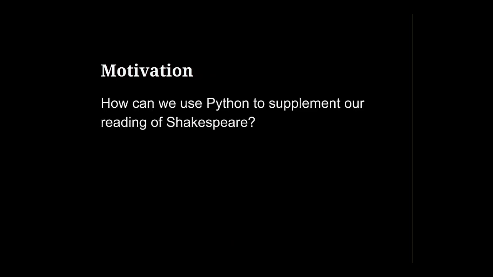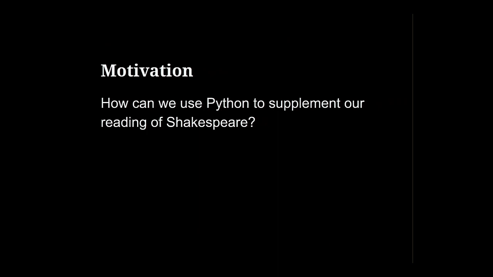So in this talk, I want to give an overview of things that you can do with text with Python. So the first part of the talk, we're going to ask a question. How can we use Python to supplement our reading of Shakespeare? In this part of the talk, we're going to see what are some things we can learn about Shakespeare that we couldn't otherwise figure out just by reading him? So here we're going to do a lot of statistical analysis and other techniques to get this kind of information out of the text.